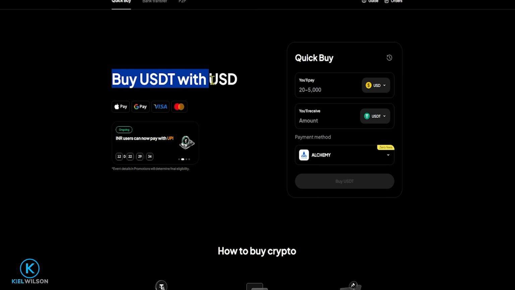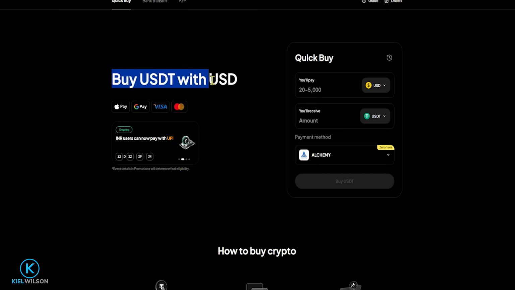Simply come right over here to the quick buy form, give this a click right here, and select the fiat currency you wish to spend in this drop-down menu here, or search for it in the search bar. I'll go ahead and just leave that on USD. Next, come right down here. So in my case where it says Tether, give that a click. And here's where you can select the asset that you wish to purchase. It's likely easiest just to buy some Tether or USDC, because then you can use the stablecoin on the spot market to buy whatever asset that you're looking for. So I'll just go ahead and leave that set to Tether.